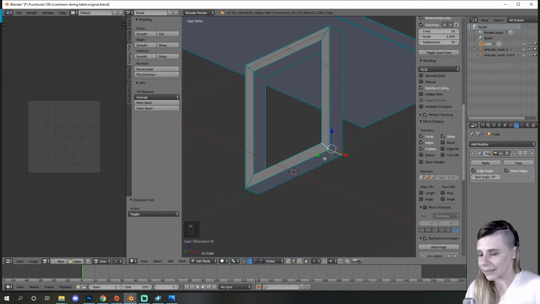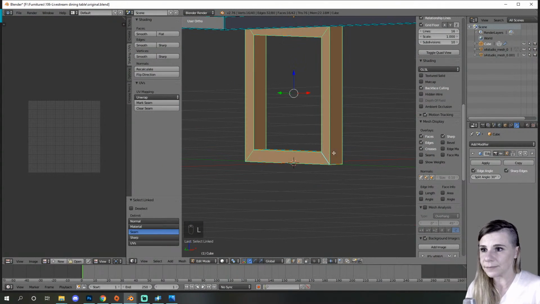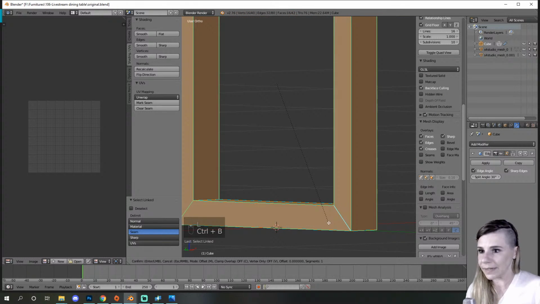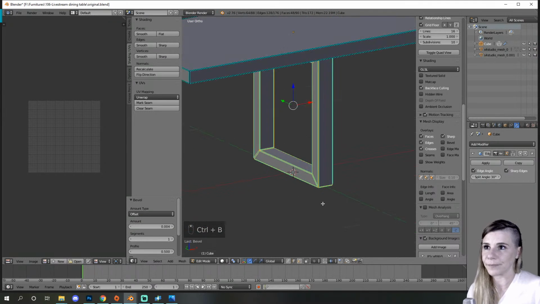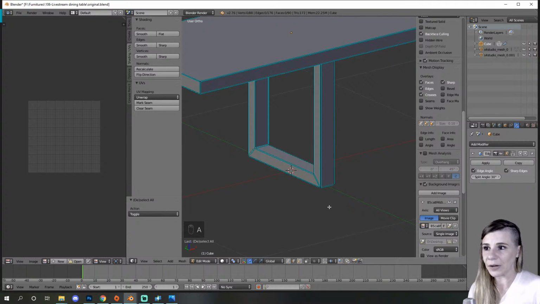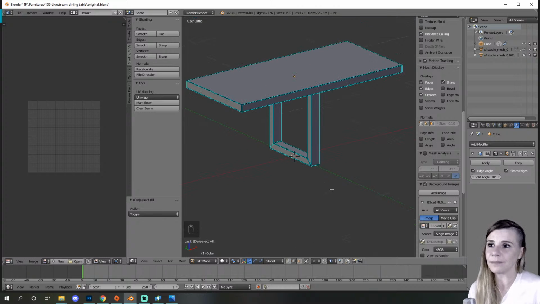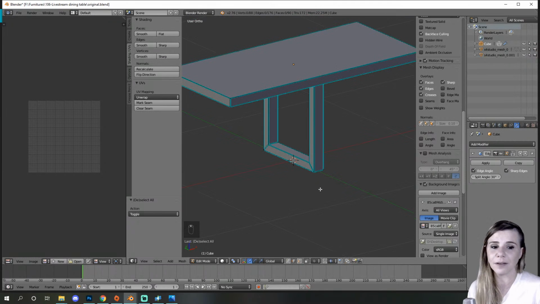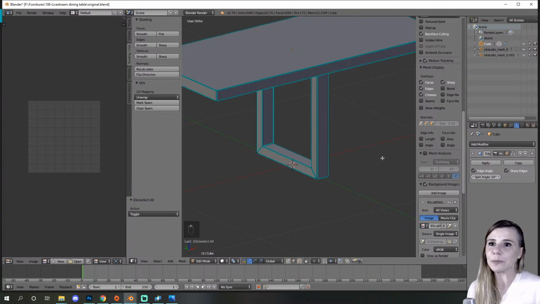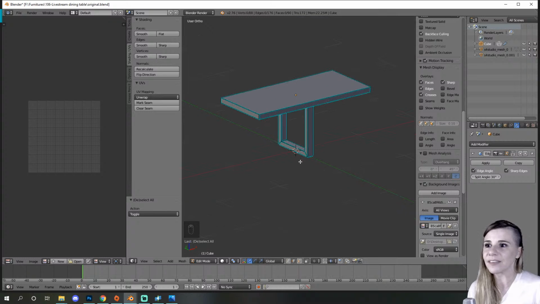So I'm gonna select everything. To select everything is L. And I'm gonna add a bevel too. So now I could go on and duplicate the leg to put it where I want, but I want to save time. And one thing that takes time is unwrapping the UV map. So because I'm gonna duplicate it, if I put my seams right now, I won't have to do it again later. So I'm gonna do it now.